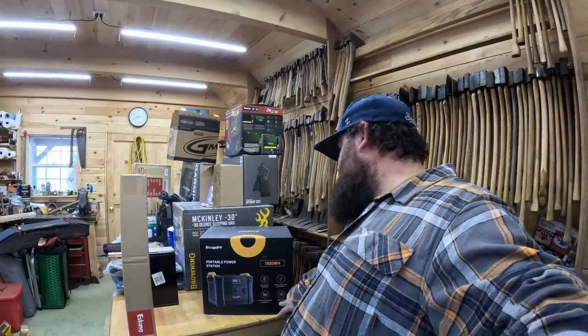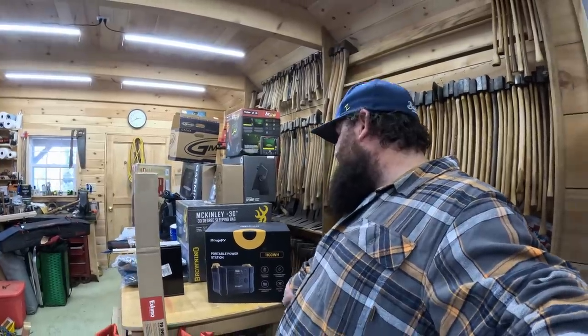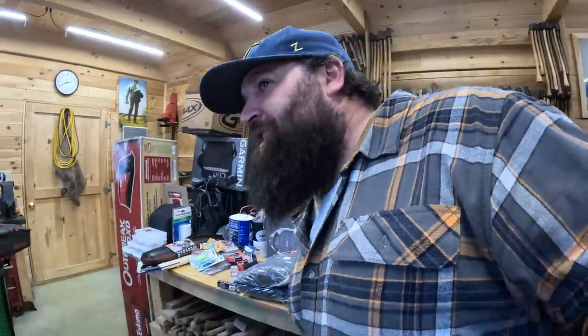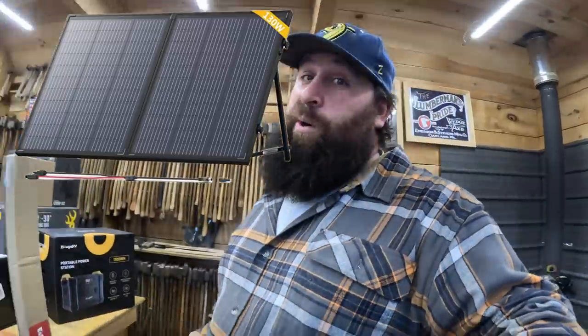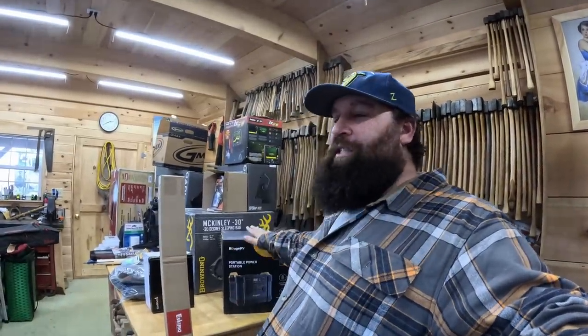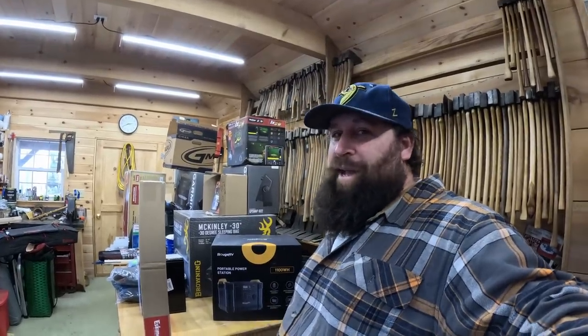It's got the smart display, the LED, and the cool thing about this one is it's got a fast AC and solar charge, 200 watt solar charge. So I picked up a solar panel for it too. When I'm out fishing, if it's not too cold, I should be able to leave the solar panel hooked up, plugged in, and charge this up. So whatever I use at night or during day, I should be able to recharge just from the sun off these solar panels. So I'm pretty pumped to try that out on camping trips.